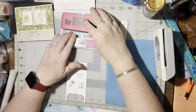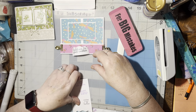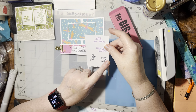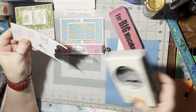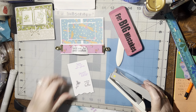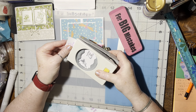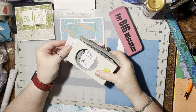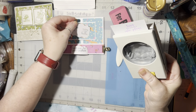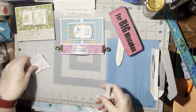Let's see. I need something up on the top. That is so adorable. I could just use this whole piece. Is that wide enough to do the whole thing? Let me see. It might be. It might fit that whole thing. It will. That's cool. Alrighty. That's perfect. All right. I like that. Nice.